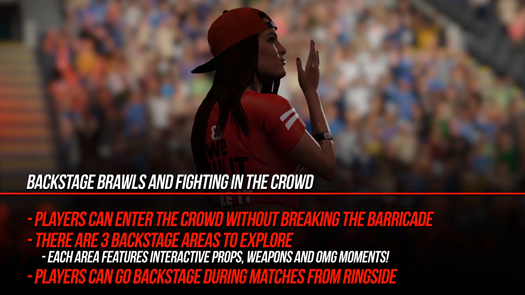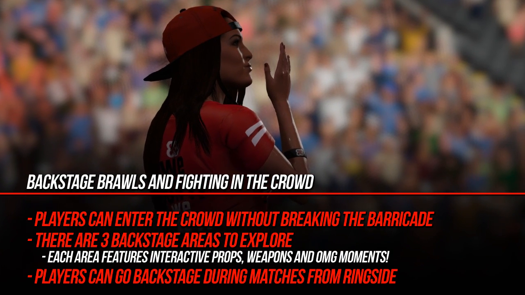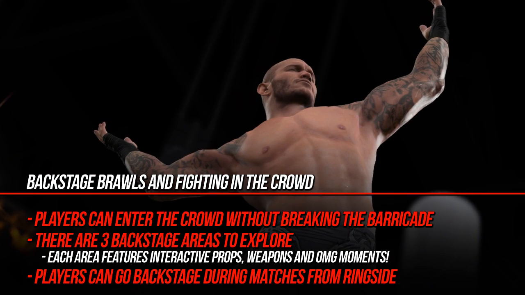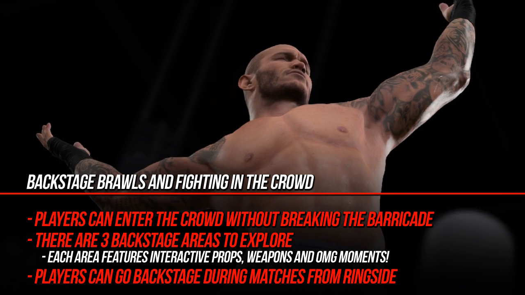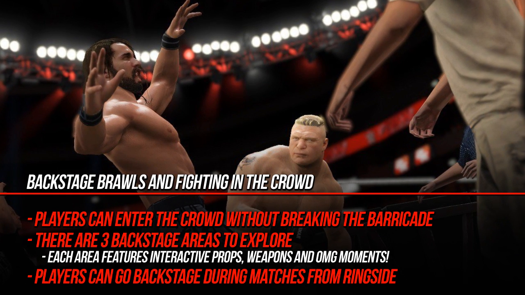Moving on, and one of the biggest announcements last week was that WWE 2K17 will not only feature crowd fighting, but it'll also feature backstage brawls. Today, Vincent shed some more light on this when he revealed there are 2 different ways to fight backstage. First off, there's your traditional backstage brawl in which you can choose to fight in one of 3 different areas and then fight until someone is knocked out.